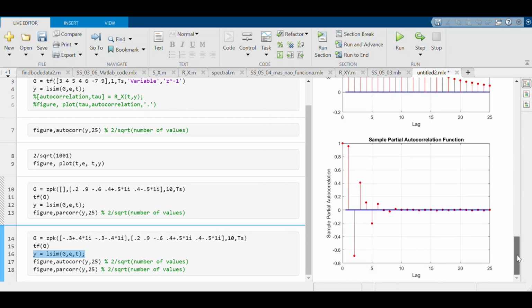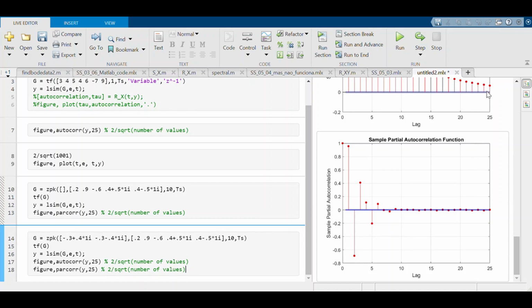Now let us take a look at the partial autocorrelation function. 1, 2, 3, 4, 5, 6, 7, 8, 9, 10. We would need an autoregressive model of order 10 to model this data. Now, we might try a model with both zeros and poles. In that case, it is reasonable to expect that if the model is to be better, the total number of parameters should be, at most, the lowest of these two values.